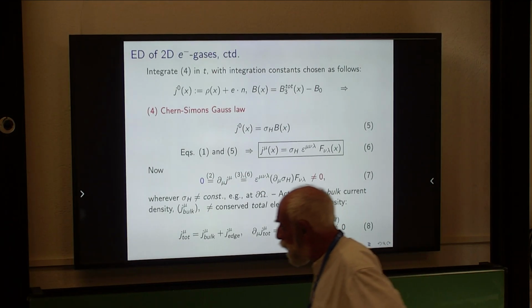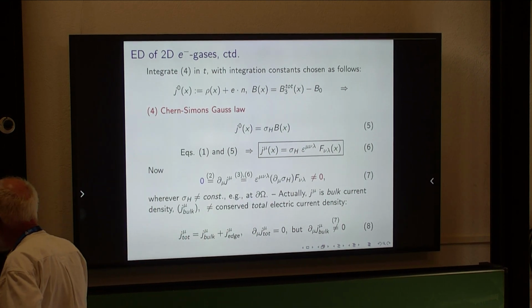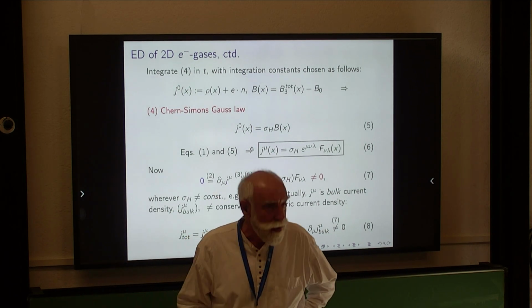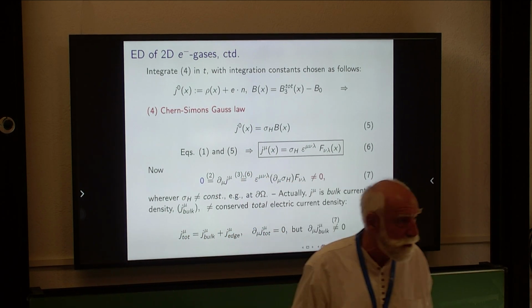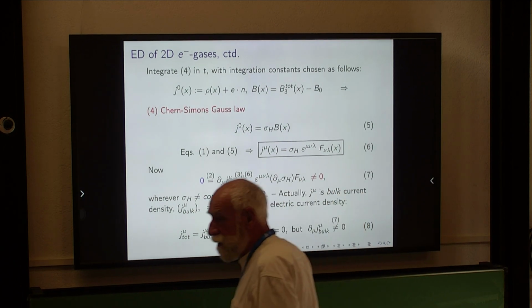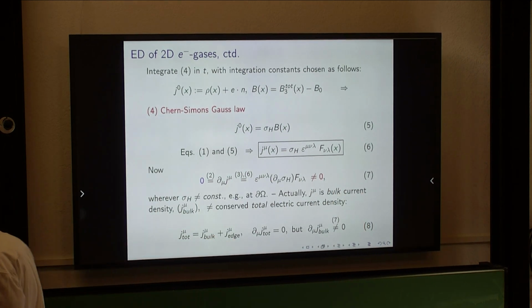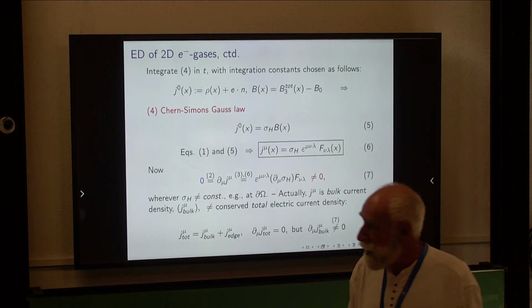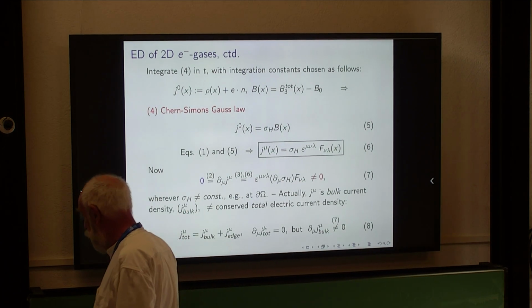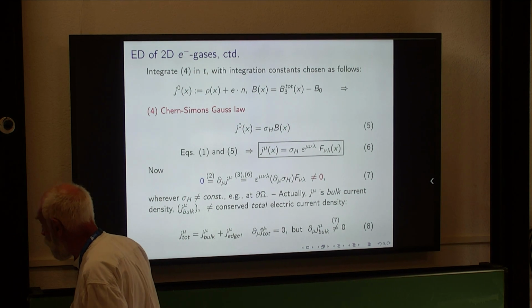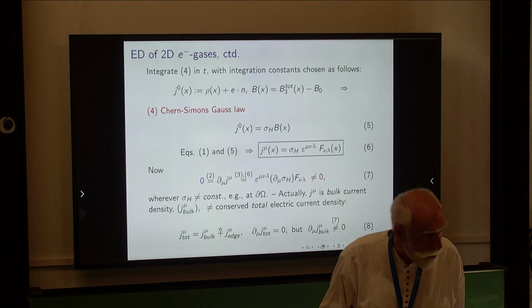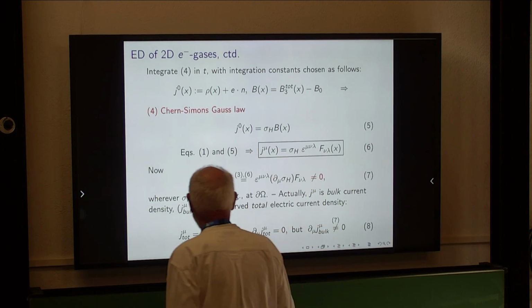Well, J mu, as it appears in equation 6, is not the total current, it is just the bulk current. But wherever sigma h jumps, there could be an edge current. And in order to save current conservation, I have to assume that there are edge currents wherever the value of the Hall conductivity jumps. All right, that's how this contradiction 7 is resolved. And by themselves, neither the bulk current is conserved nor the edge current is conserved.